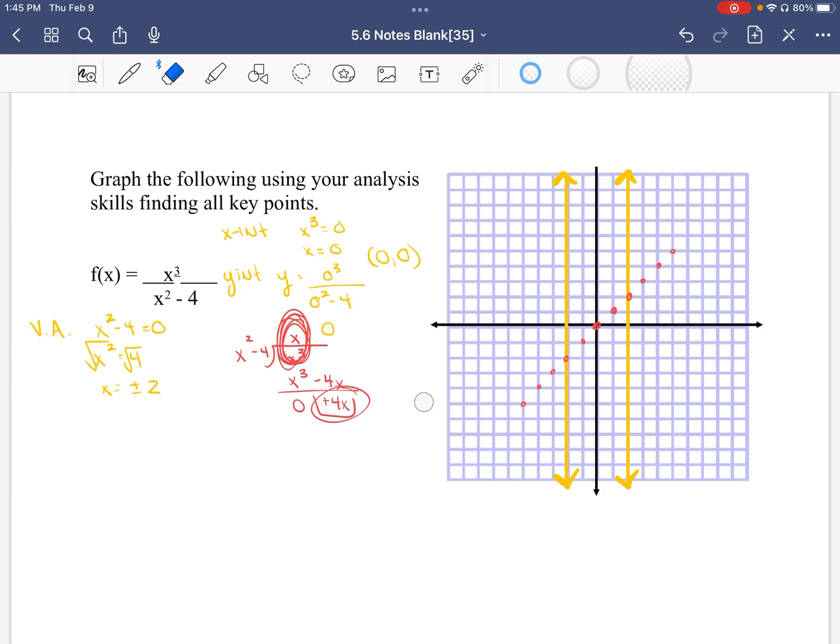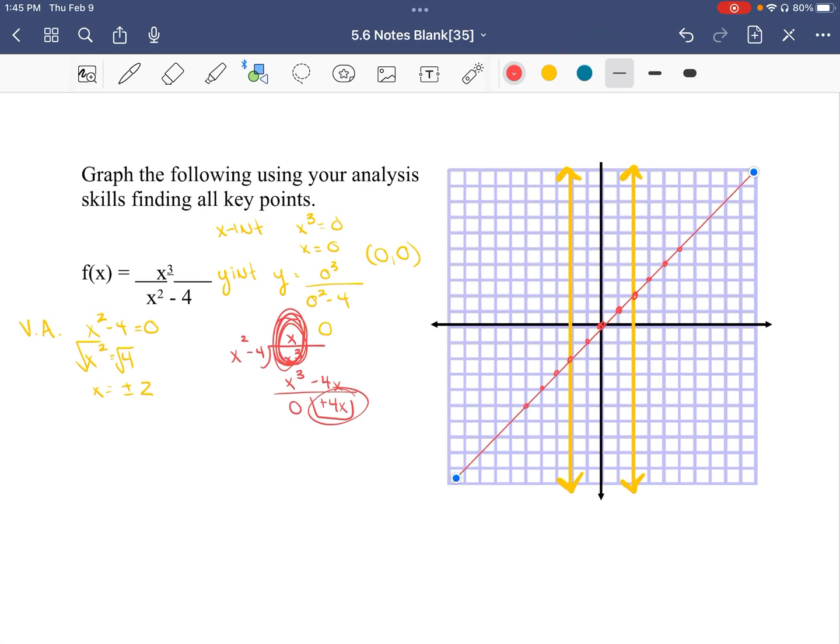I'm just going to erase that. And let's put that in. Let's see if I can. Ooh, no. Try again. I don't know if I can edit it from there. What are the odds? Oh my gosh. Beautiful. Okay, there is our oblique asymptote. Those should be dotted. I just don't have that capability on my iPad. Okay, so there are our asymptotes.